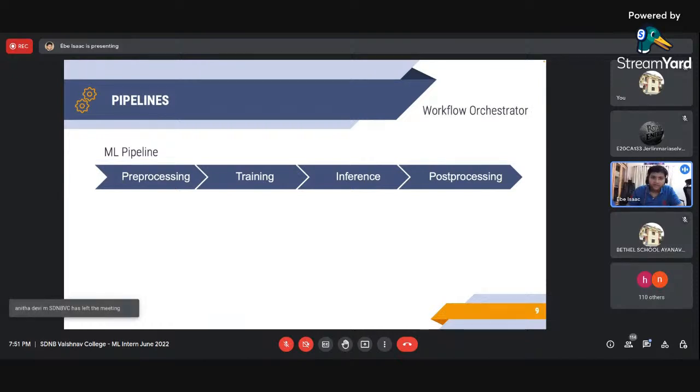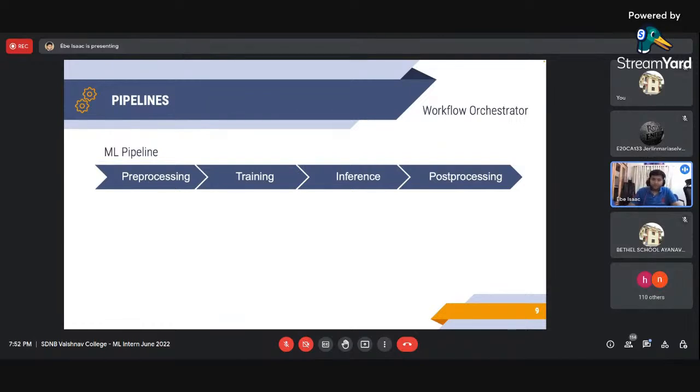Then when you go for production, you would have to automate this pipeline. Surely when you run this in a Jupyter notebook, which is an application you use to run Python programs cell by cell, and data scientists use it a lot, you get to do all these things manually. But when you do it in production, you would not have control over this. And that's why you need workflow orchestration.